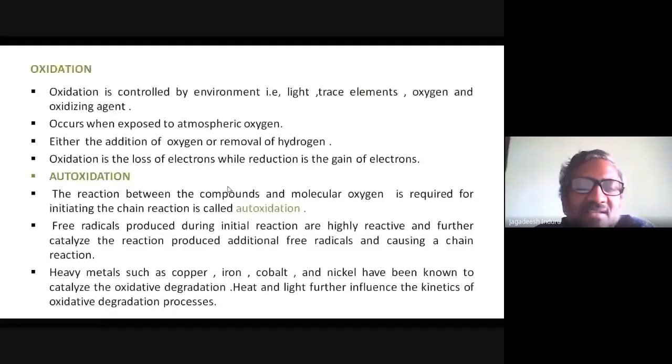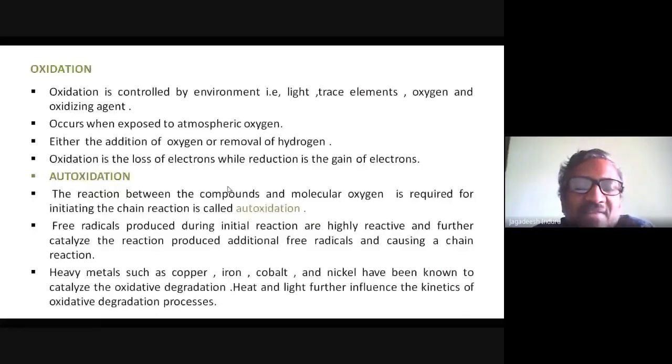And the heat and temperature, and your light, also influence and enhance the kinetics most of the time, because both are energies, heat energy and light energy. They supply the energy of activation, that is called Ea. We are going to study this in stability analysis. This activation energy is the minimum energy required to progress the reaction. If our formulation or drug has a critical energy lesser than that activation energy, it won't degrade.